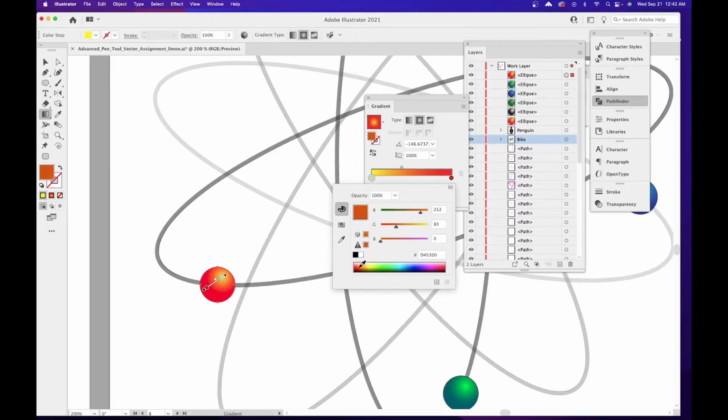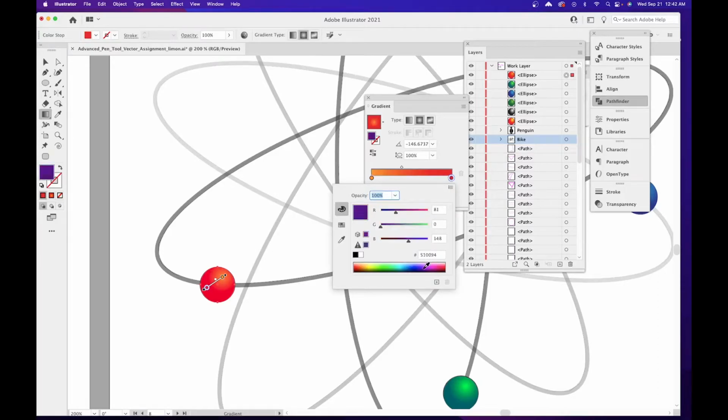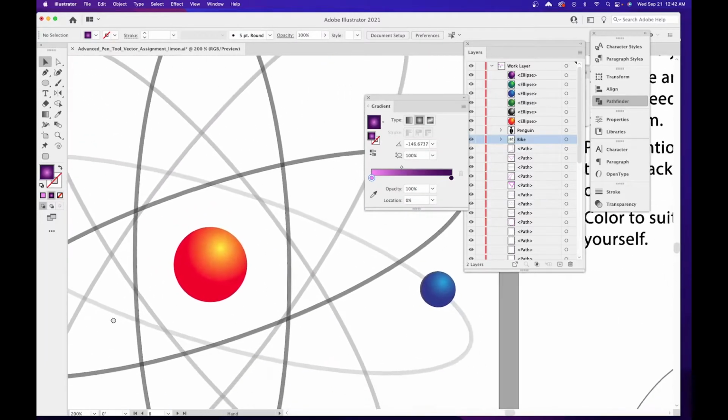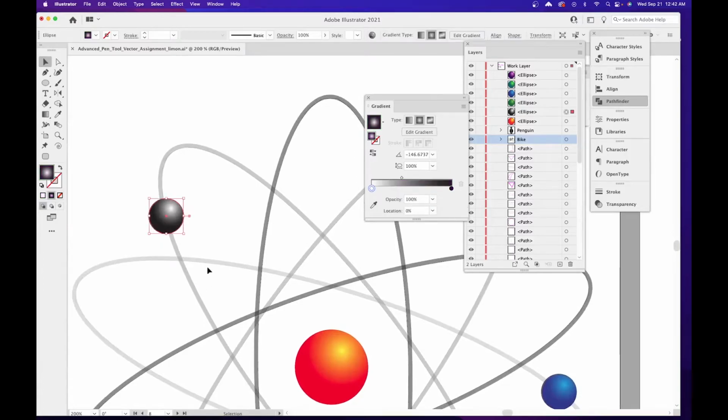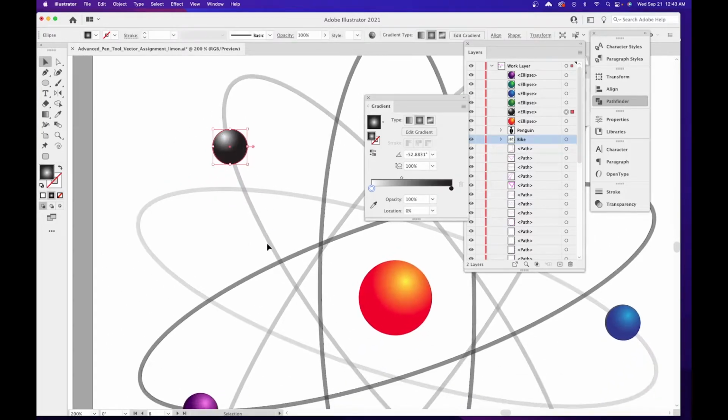So we could just click around here. This one's gonna be a light orange, and actually let's do a darker purple, and let's do a pink for the highlight. Choose it here, I can drag it there. And there we go. So now all of my spheres are set. You can mess around also with the gradient. So if I just click on one and press G, or click on the gradient, I could change this around here as well if I wanted to, just to have them looking a little different.